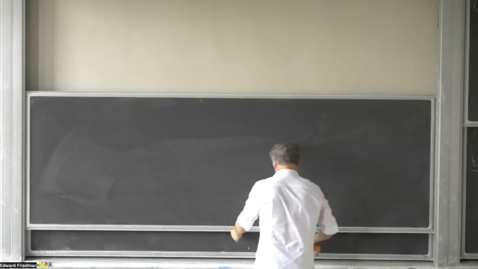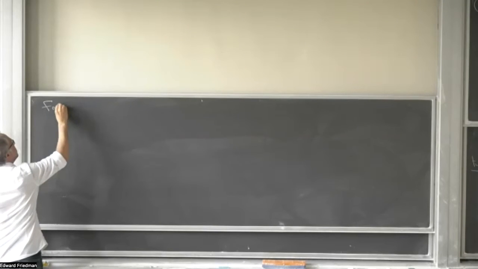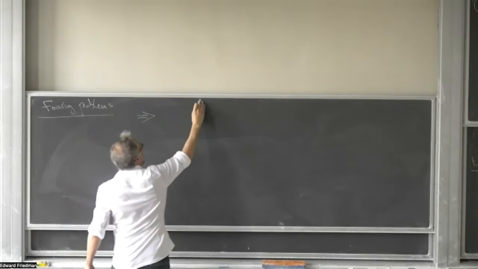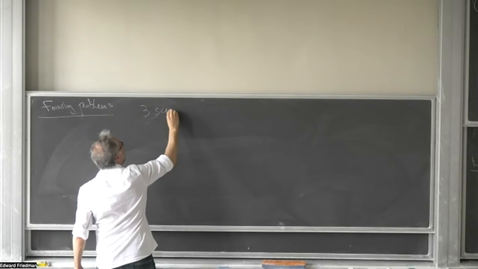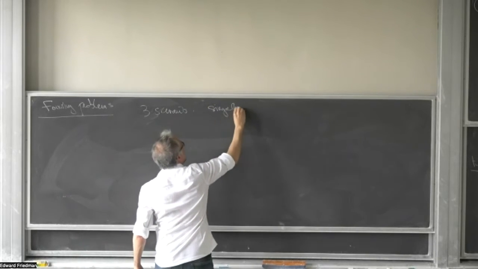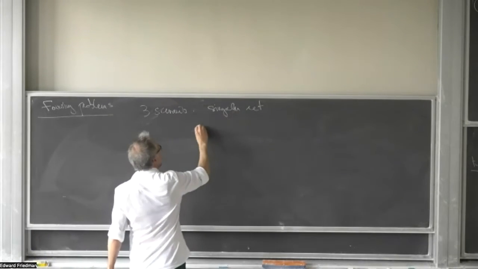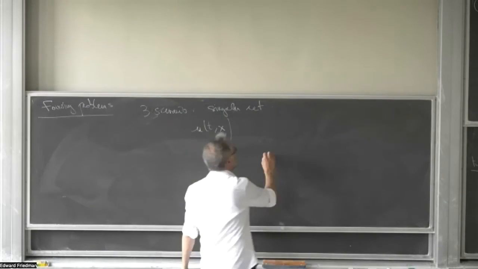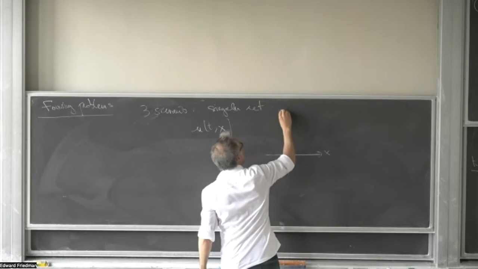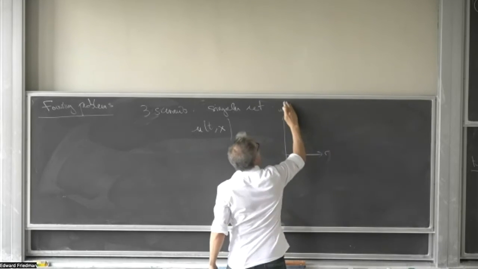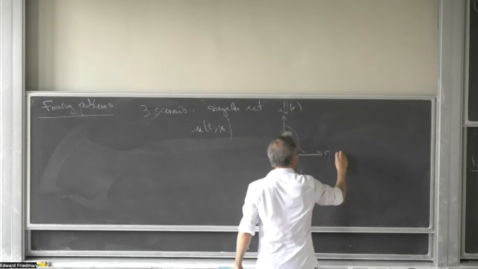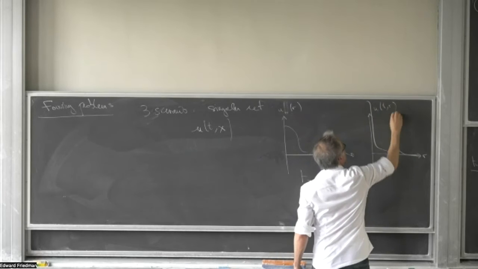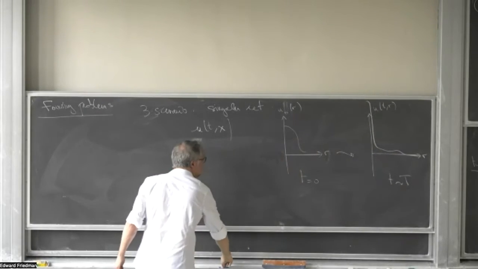So all these bubbles. I'm back to the focusing case. Here's the point: for the scenario that I showed you, what is the singular set? Where does the solution blow up? That is, when t goes to T, where is it that it becomes crazy in space? Well, in all these cases, it's just at a point. Typically, if you draw x against u of t and x, and I think of it as radially symmetric, the data is just some nice function at time 0, and then at blow-up time, u becomes very large near the origin and is a nice function elsewhere. So the singular set is a point.